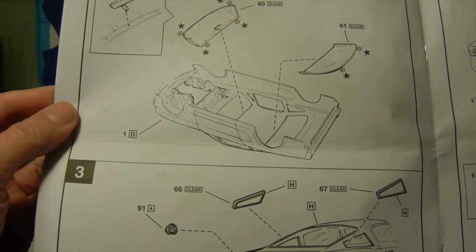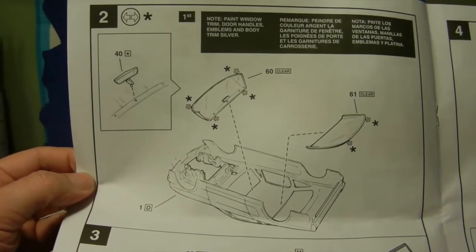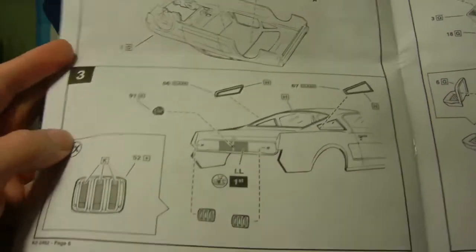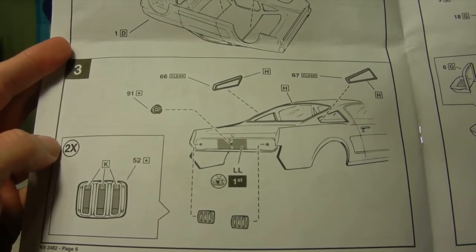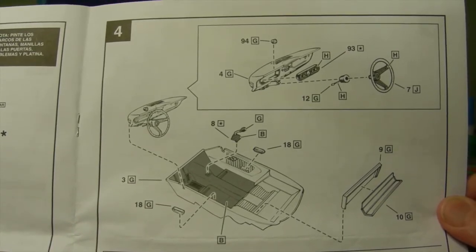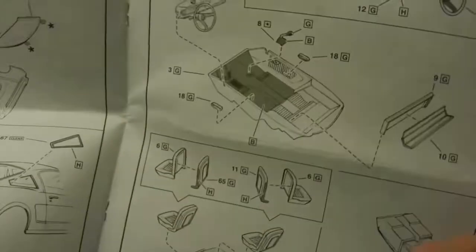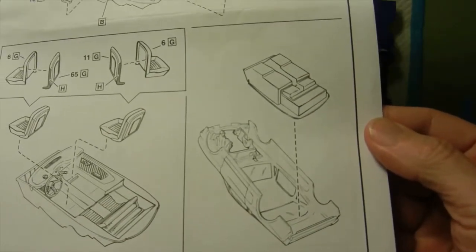Then we go into step 2, where we have the body upside down, showing the front windshield and the rear window, where they show you where to place the rear view mirror. Of course, step 3 here, you can see for yourself all the parts that need to be fitted for that particular step. And then we can move into step number 4, where they're working on the dashboard, instrument panel, steering wheel, and started on the interior bucket with the rear seats. That includes the front seats as well, and of course the placement of the interior bucket as well.